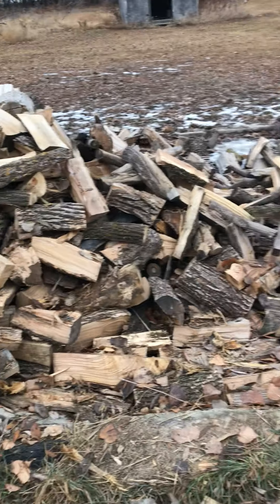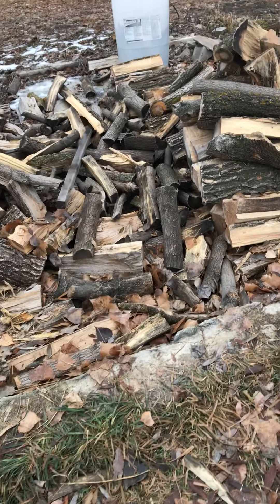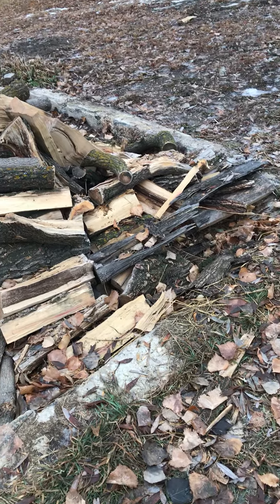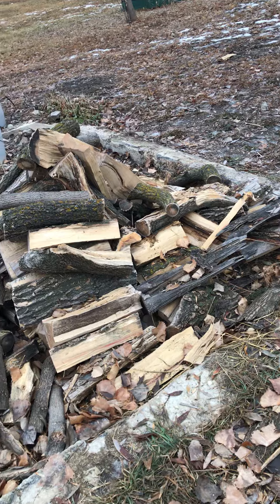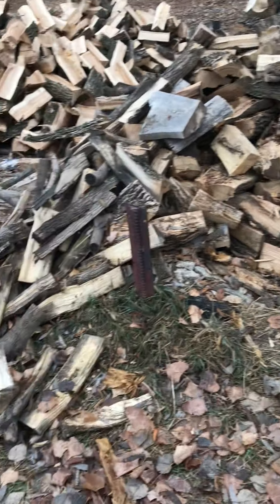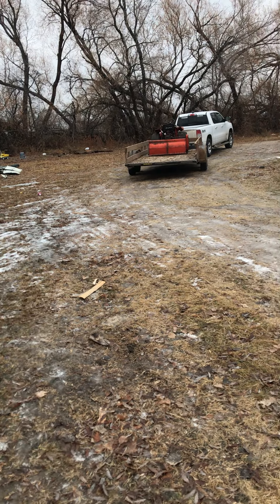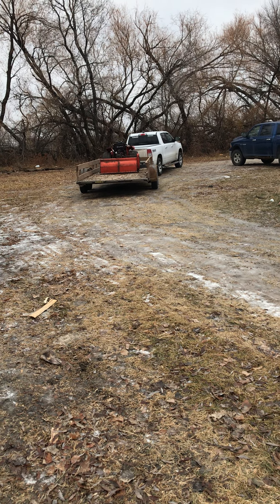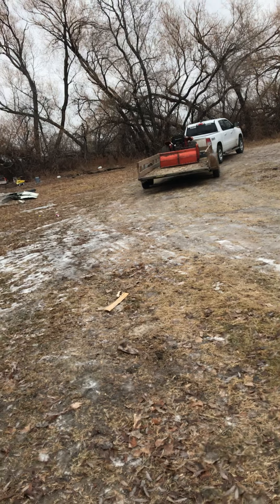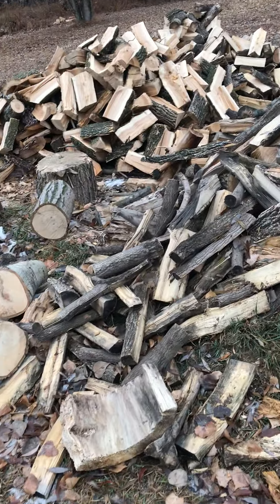This pile here is not totally dry but it's probably good enough to burn when I need to. There's a lot of small stuff in there and most of it is box elder - we've been burning it. It's a mix of dry and the odd wet piece. I did buy a little bit of this dry box elder; I didn't pay much for it. I had my 18-foot car hauler trailer with about 16 to 18 inch sides on it - had it truck-full once and the trailer about three-quarters full, so there was quite a bit of wood.